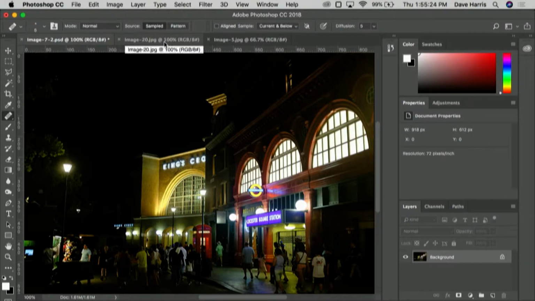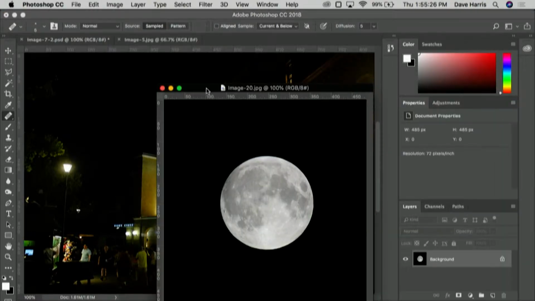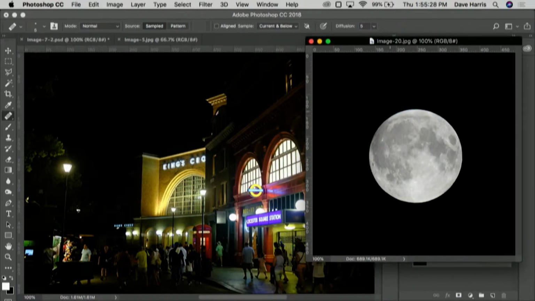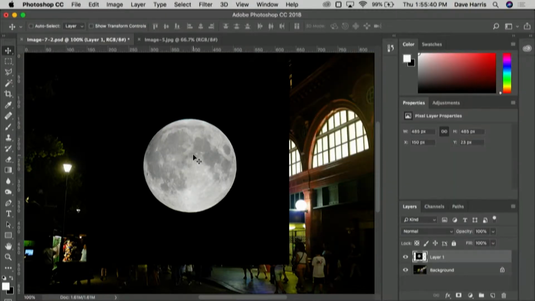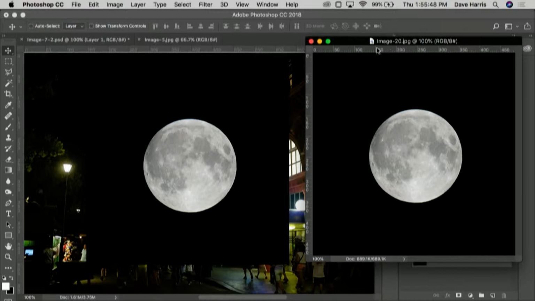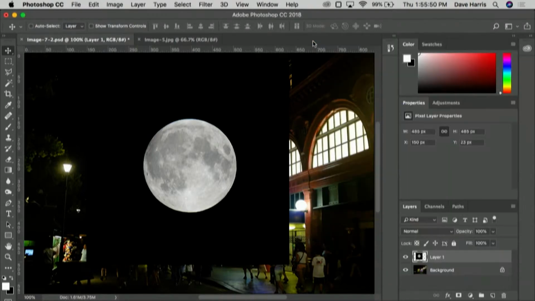I'm going to go ahead and pull this tab out. As I pull that tab out, it allows me to then drag that moon right onto this other image. I'm going to use my Move tool to do that. I'm going to hit V on the keyboard, which is going to select my Move tool. And I'm just going to take that moon image and drag it over to the other image that I have from London. Now I'm done with that moon image, so I'm going to use a shortcut command, tilde, which is going to bring me back to this document, and I'm just going to close it.